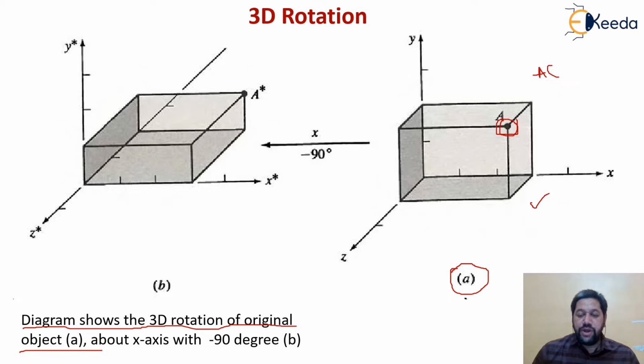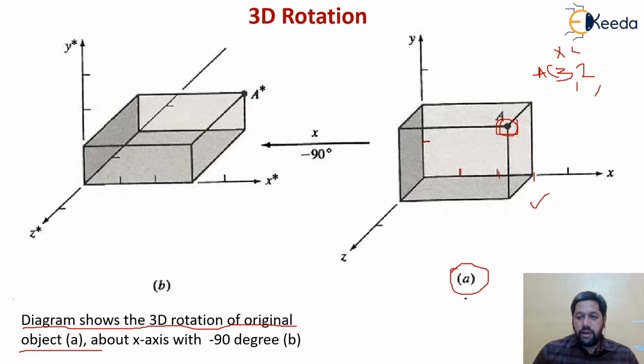Now suppose I want to find out what the value of this A should be. I'm just doing it roughly. What is the X value? Let us check the scaling. Suppose this is 1, this is 2, and this is 3. Then the X value of point A will be 3. What about the Y scale? Suppose this is 1 and this was 2. It has shifted over here, so the Y value of this point A may be 2.